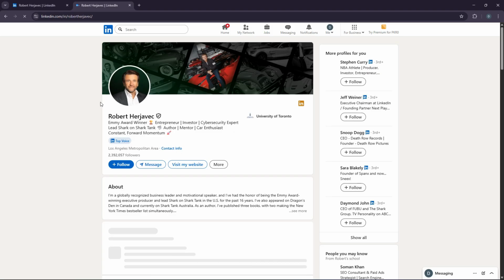It's also a good idea to double-check the link by pasting it into a new tab just to make sure it loads correctly. Taking this extra step ensures everything runs smoothly and keeps your communication professional. And that's all there is to it. By following these simple steps, you'll be able to get any LinkedIn profile link easily and efficiently.